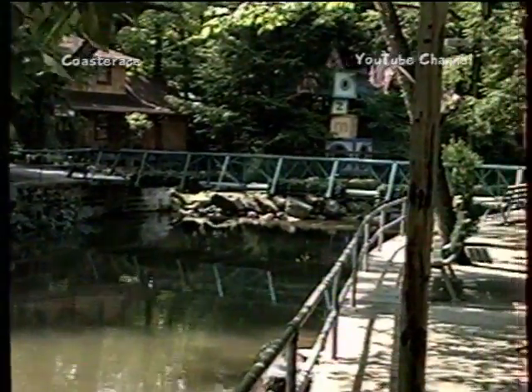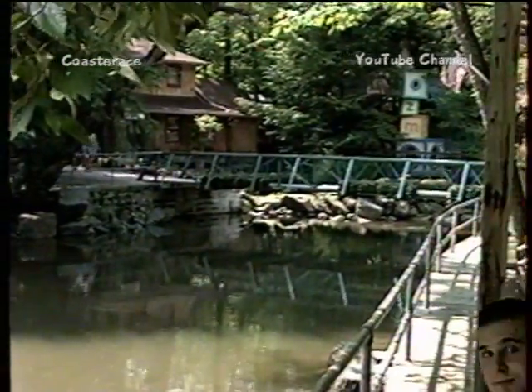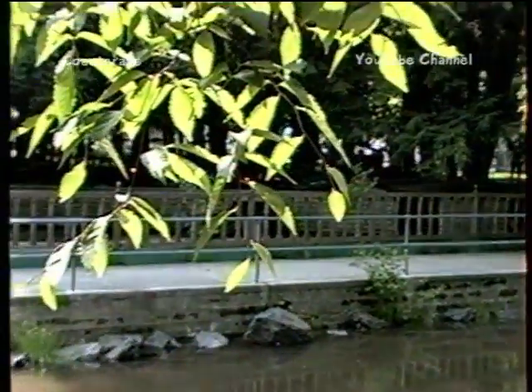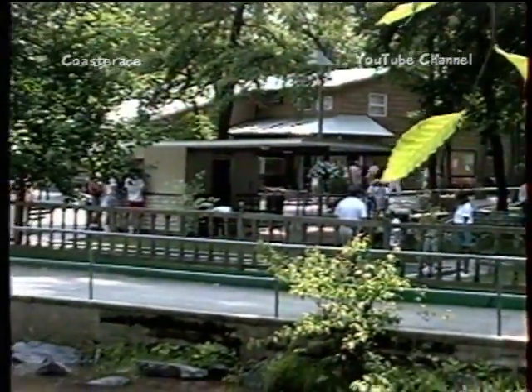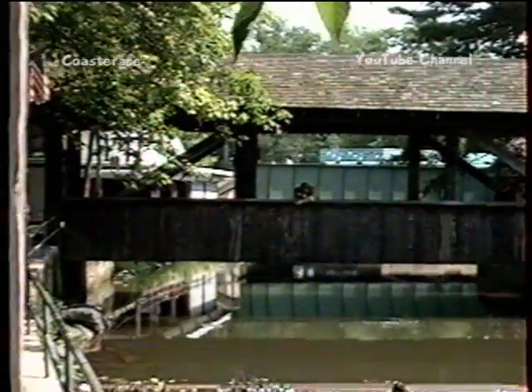Part of the park is augmented by a stream, so you've got these pretty little bridges that cross over the stream. The one we're going to go over is the covered bridge — it's down here. It's unbelievable how much shade, how many trees are in this park. But we're going to go over this bridge right here — it's a covered bridge, very nice. You can hear the merry-go-round — we just took a picture of it.